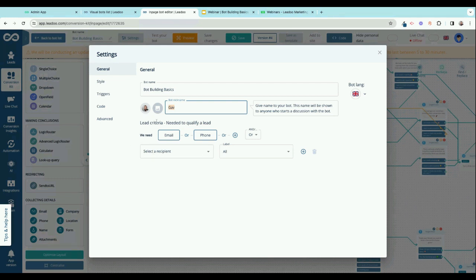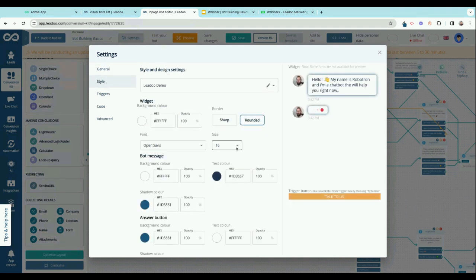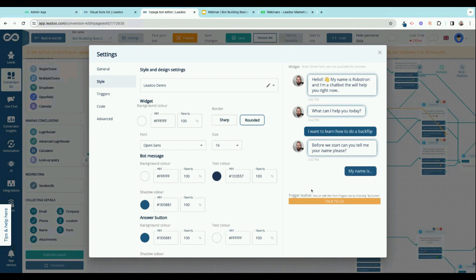You can also then create sort of lead notification emails. So if you wanted to send that to a sales team who maybe don't have access to the platform because they're logged into like 8 other different things and they don't want to learn something else, we can send those leads directly to them. And then style wise, so what we were looking at before was how the bot is built and how it works. This is how it then looks and appears on the site.